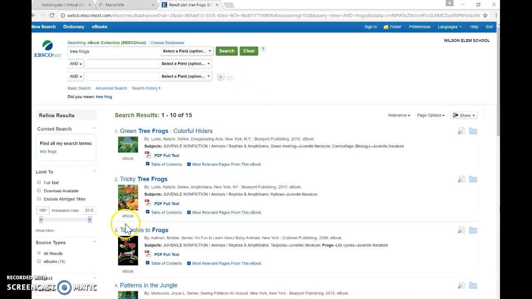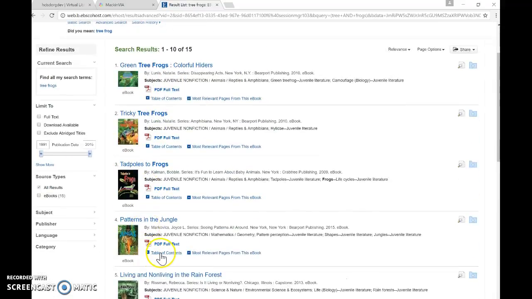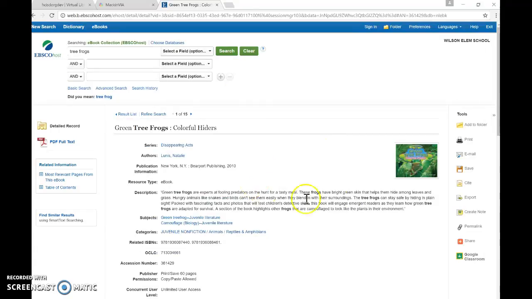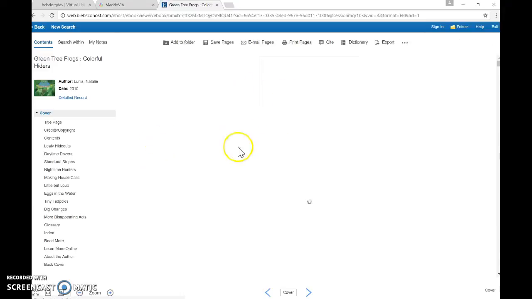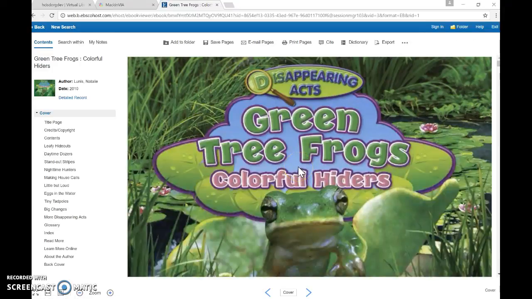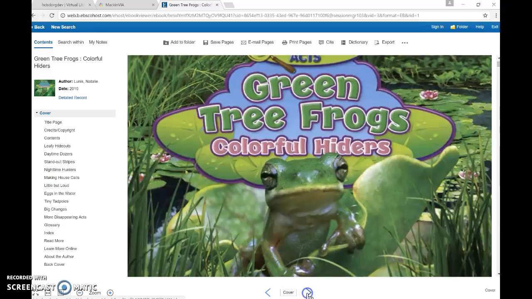And these are all books here, and you just click on them and you get information. The book, actually, it's really cool. You can look at it in the PDF full text, and then it gives you the actual book. It's really a neat resource.